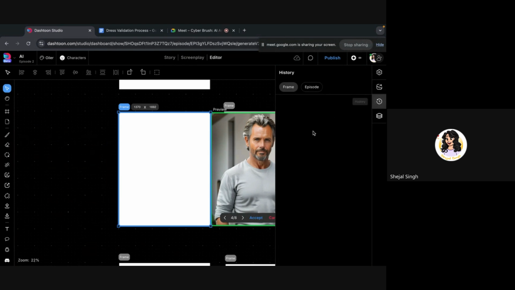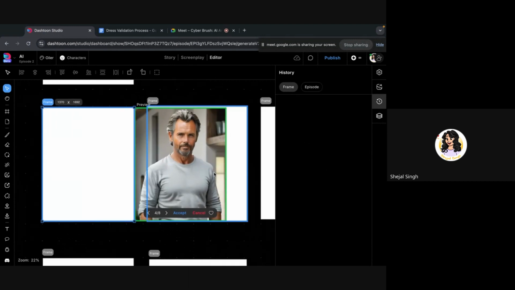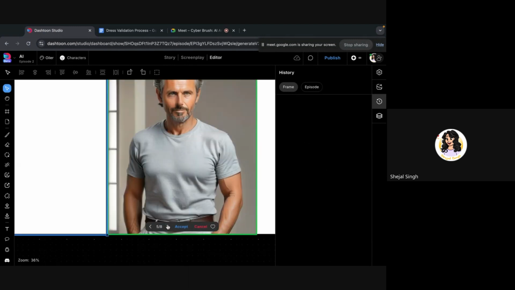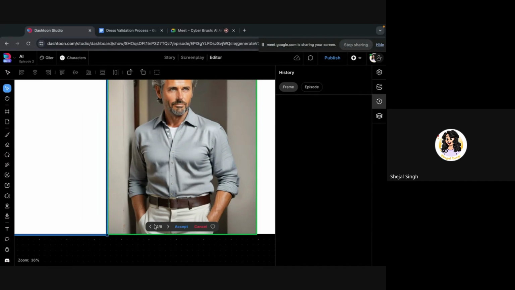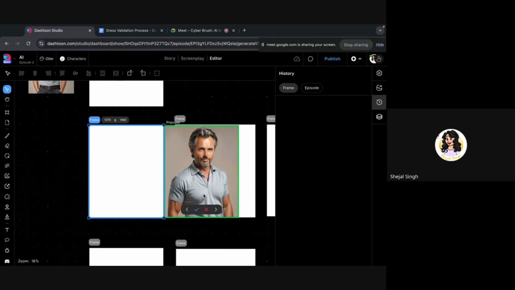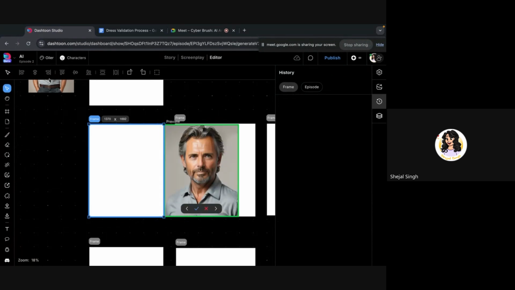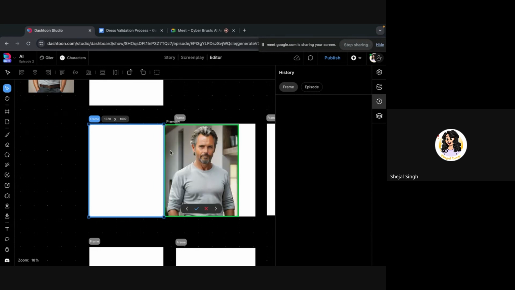So now in this, I generated 8 iterations here, right? Now these are the 8 iterations. Let's see. So this is the first iteration. I got something like a polo neck here with this shade of gray. Now, if you see, the gray shade is differing in all the images, or it's different from what we have here, right? So now I can see that, okay, first of all, I'm not getting a t-shirt consistent.